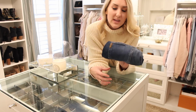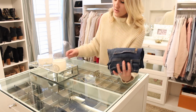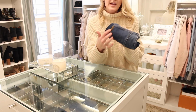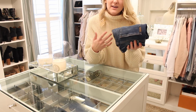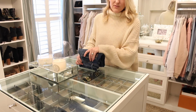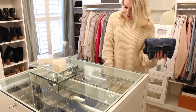And then maybe if you can't tell that they're a little distressed, you may want to just put all the distressed ones on one side, so that when you're looking and you're like, oh, I want a distressed pair, you may not know right away just by looking. You may be able to tell, oh, I know these are my Paige ones, or my AG, or these are from Express, or whatever. Those are my whatever kind of jeans. But you may not know exactly if they're distressed. Just put distressed ones on one side. So that's a good way to do it.